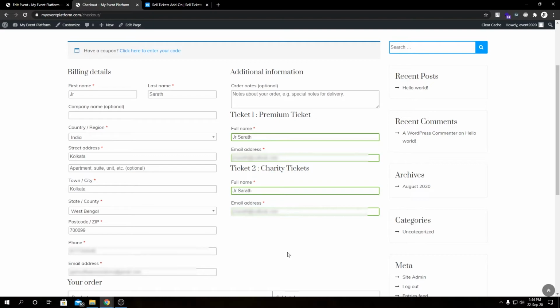So the basic idea here, maybe this demonstration is not that perfect, but the way I would like to explain is, suppose you're hosting a crowdfunding or charity event and you are listing some charity tickets to sell. So you can use the donation ticket section to list out those charity tickets, and users can define the extra amount of value they want to donate from their goodwill. So the premium ticket is very self-explanatory. It allows users to buy a fixed price ticket for an event to get access to.